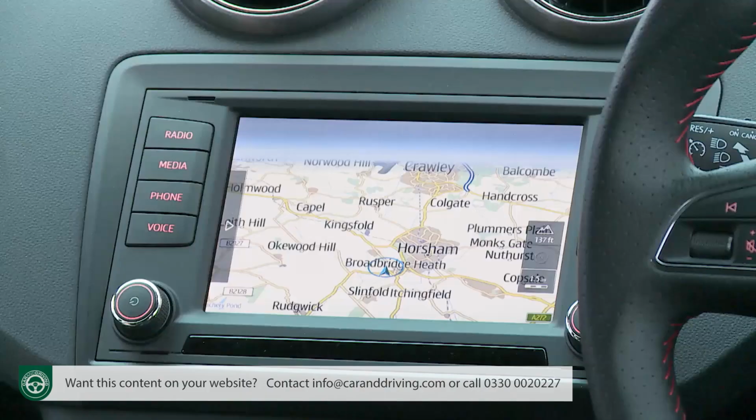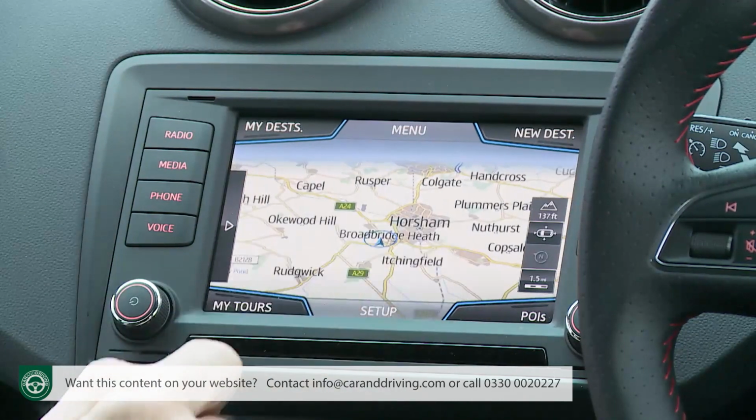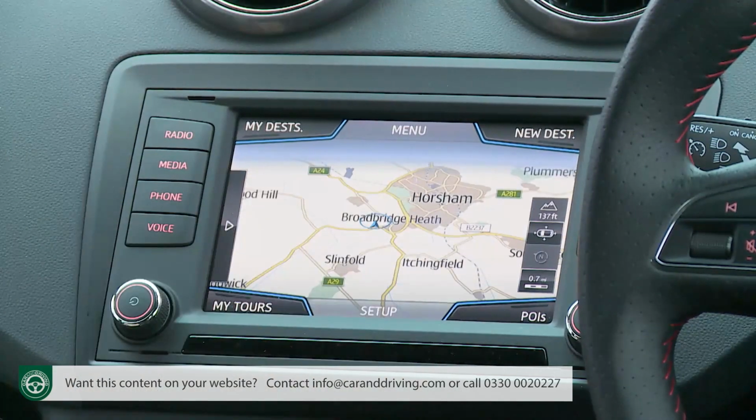Now, the Connect trim level also includes a Samsung A3 smartphone, if you want it, which comes preloaded with that Seat Connect app. Plus, at this level in the range, you will also get as standard the perfect way to display your full link functionality, namely Seat's desirable Media System Plus setup. This gives you a larger 6.5-inch high-resolution centre dash colour screen, complete with satellite navigation, 3D map display and voice recognition. As with full link, the Media System Plus setup will be a key extra for Ibiza buyers to consider if they're looking at variants further up the range.